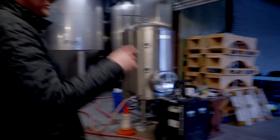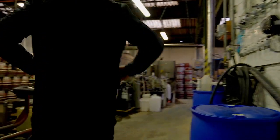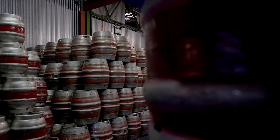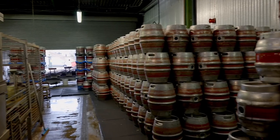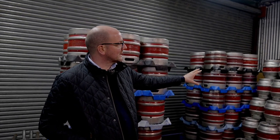Now over to the packaging area. As you come in you'll see a small selection of 30-litre steel kegs, and then something we don't see a lot of in Irish breweries — casks. You've got firkins and pins; my understanding is firkins are roughly 40 litres and pins are roughly 20 litres.